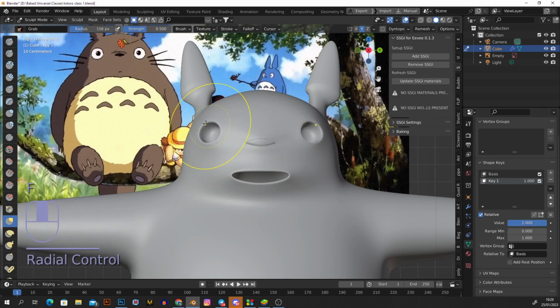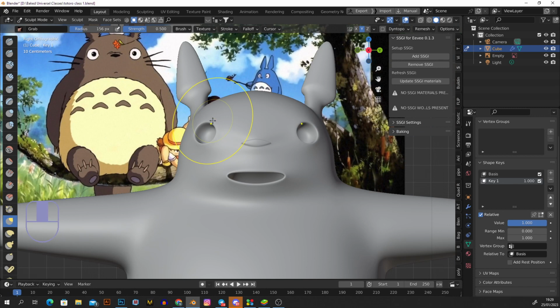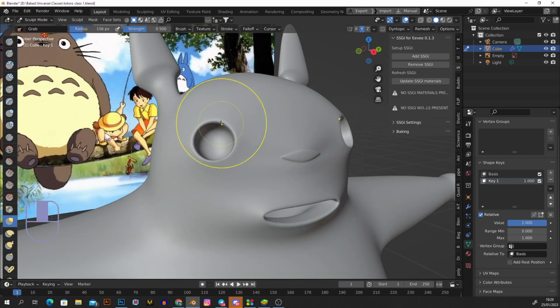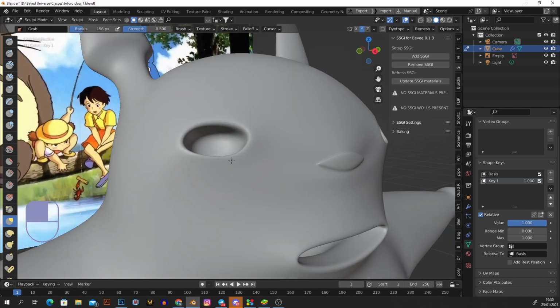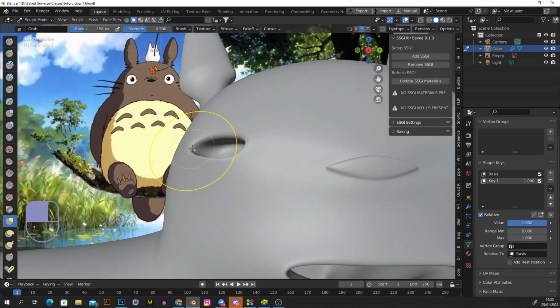All right, so we set this to 1. And let's actually try to make a little bit of a different facial expression. And let's go for a boring expression. All right, so something like this, but a little bit more boring. So we're going to try and envision what a boring face looks like. So usually maybe those eyes are a little bit more closed. So we are in sculpt mode. Remember to enable Y symmetry option right there. And we're going to move those eyes a little bit closer together, so the top and the bottom. So it looks a little bit more bored, like that. That looks like a bored Totoro.